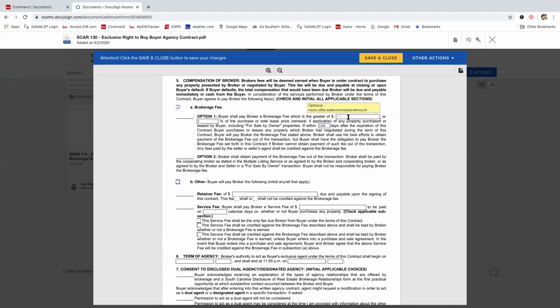So I fill in, there's a $0 amount, like it's not a dollar amount that I'm charging here, but it is 3% for up to 180 days after they close. The reason I do option 1, just to clarify, is in the event that you are negotiating a buyer and you end up trying to show them a for sale by owner property, and the for sale by owner is unwilling to pay your commission, you want to make sure that you have the ability at some point to get paid by someone, okay? And that's why we always want to make sure we include option 1. It's not necessary. Most of the time, everybody goes with option 2, which is perfectly fine. I just do both, okay?